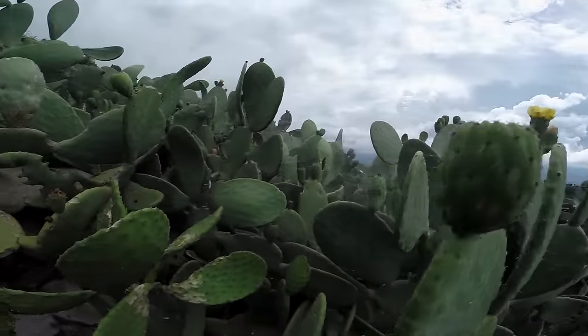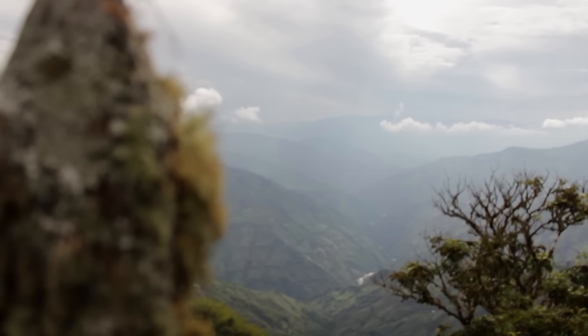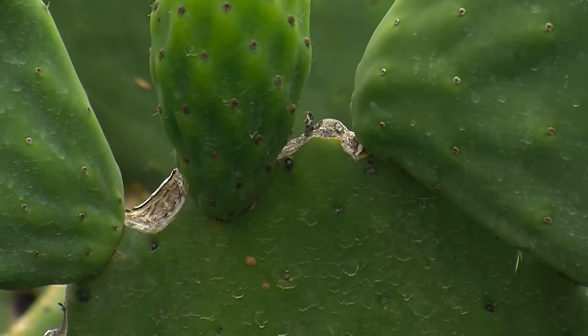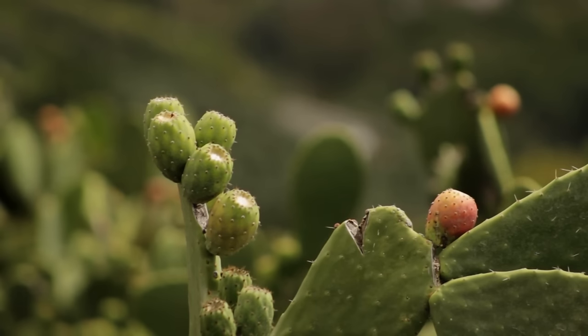All of this is in the villages of Alto de Sabanas, which is approximately 14 kilometers from the town center, in a part where we have a warm thermal floor with an area of dry tropical forest. Thanks to this condition, the prickly pear has found an adequate habitat for itself in this region.